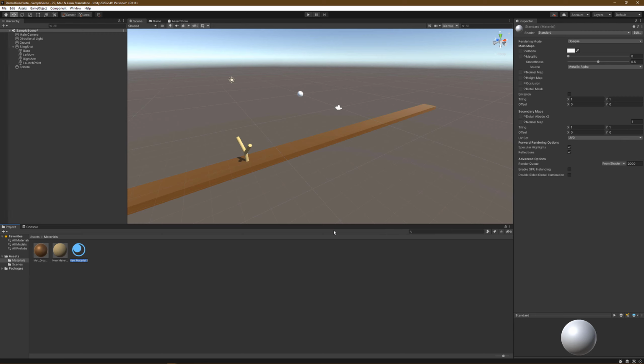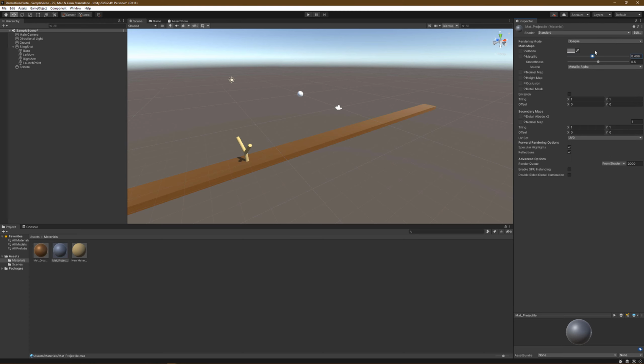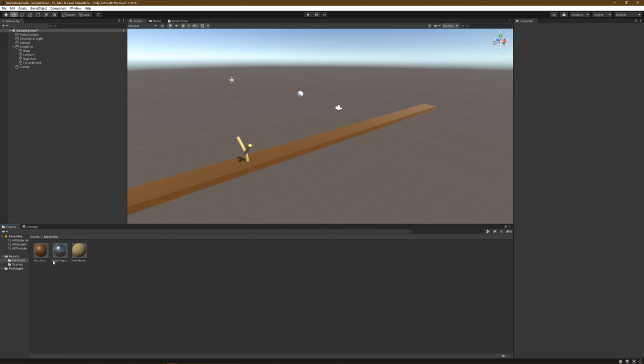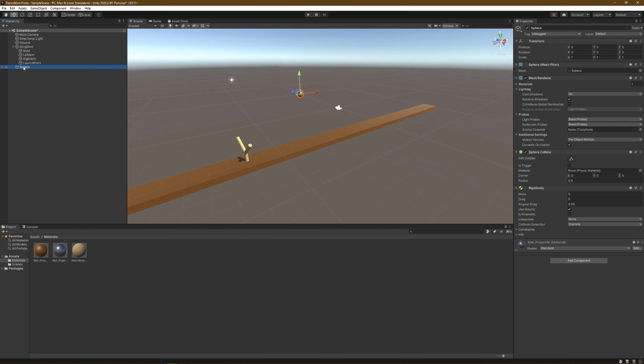Let's call it matte projectile. Let's set it into a gray or silver metallic object. Go ahead and drag that material up to the sphere and rename the sphere projectile.